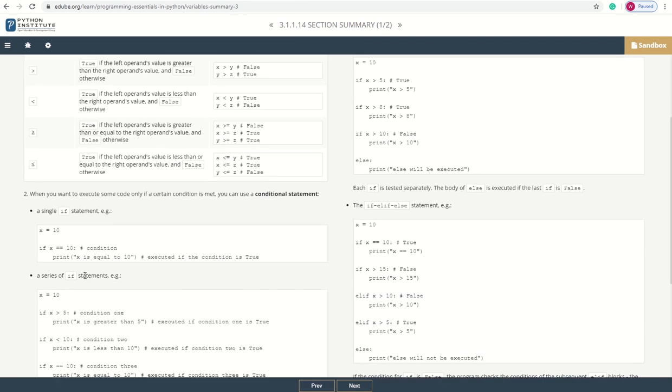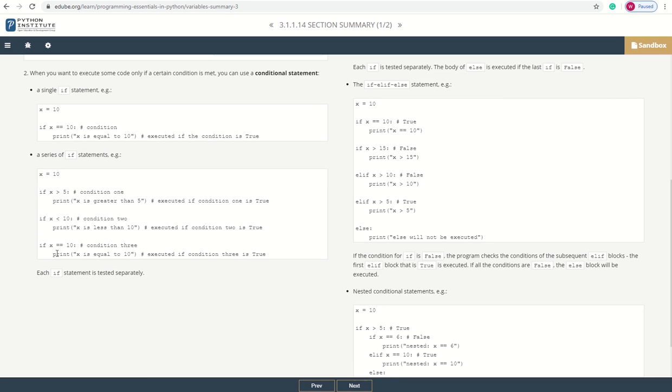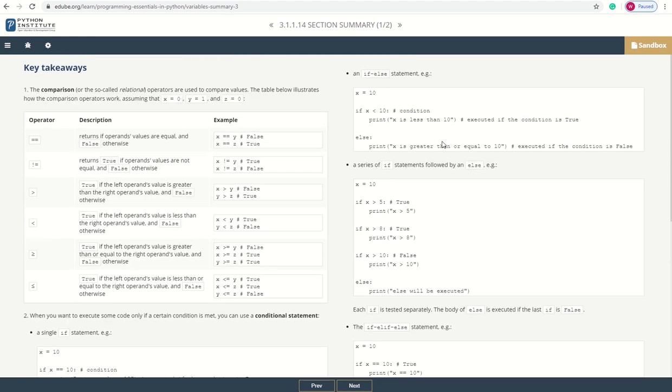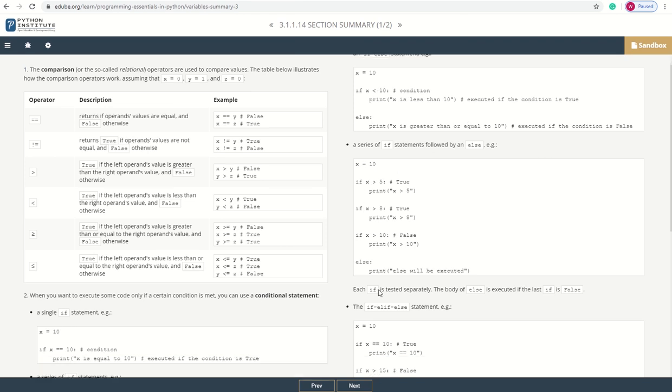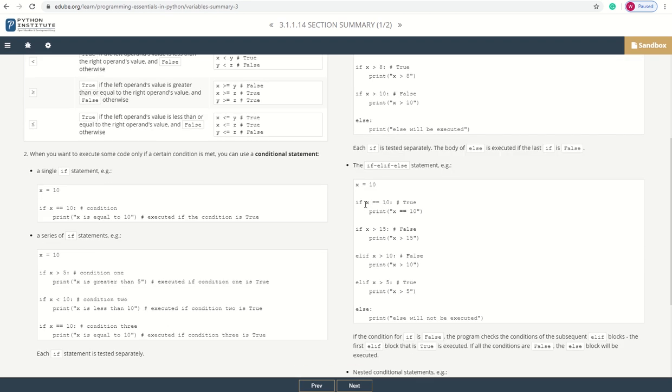This is how you write it here. And the if statements, you can have more than one if for sure. True, you execute this and you continue checking this. True, execute. False, ignore, and so on. And here you have if else. True, you execute. False, you jump to the else and execute. And you have the if, elif, elif, elif.